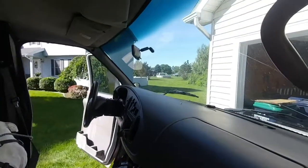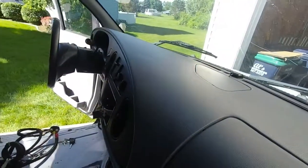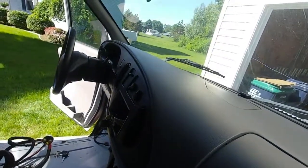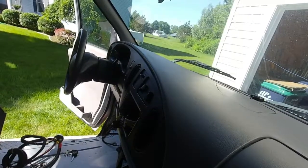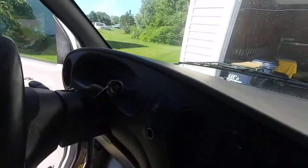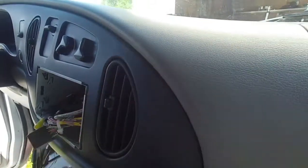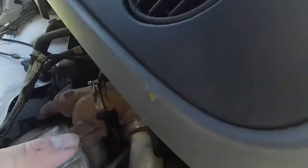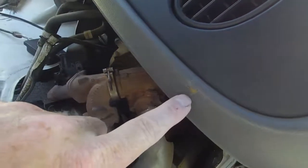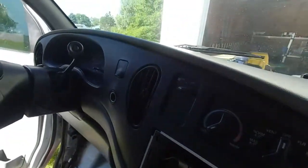We gave the dashboard a first wipe down. We had a 5-gallon pail and we put some Krud Kutter in there, diluted with water. We just gave it the first cleaning and it actually came out really nice. What we found out was there are no problems. This is the only damage that I can find on the whole dashboard, that little mark right there. Everything else cleaned up very well.